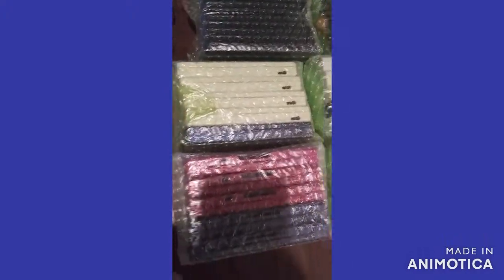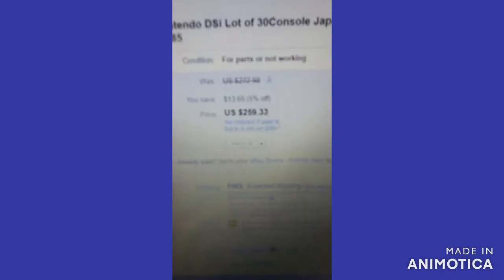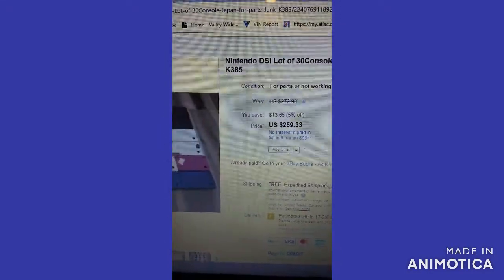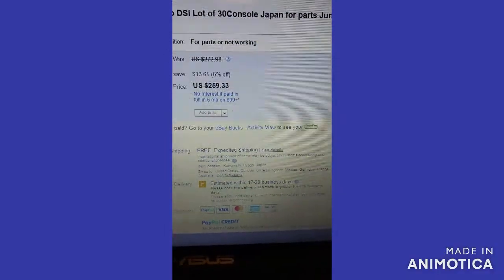Alright, so here they are outside of the box, and I'm going to show you real quick how much I paid for these guys. So it was a lot of 30, and I paid 260. And there you are. So let's go ahead and open them up and start testing them out.